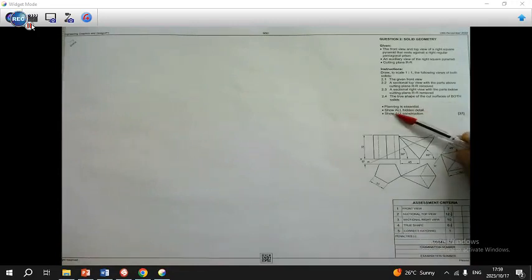And then you need to show all the hidden detail. Those are the dash lines. And you need to show all the construction as to how the different views will develop, including your true shape. So during your planning stage, you need to ensure that you start firstly with this shape here, which is your pentagonal prism. So you're going to draw that. Keep in mind that the angle between this straight line here and that side there is going to be 72 degrees, and that will be measured with your protractor. So you're going to draw that first.